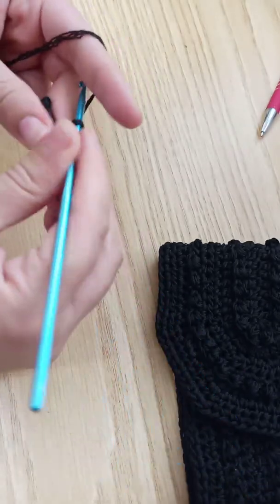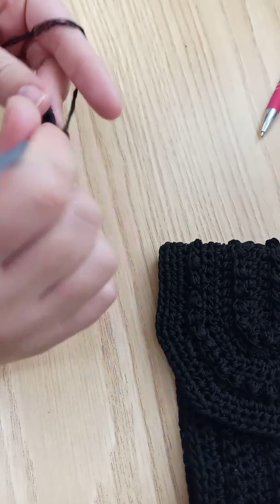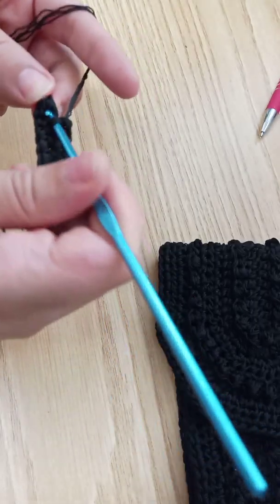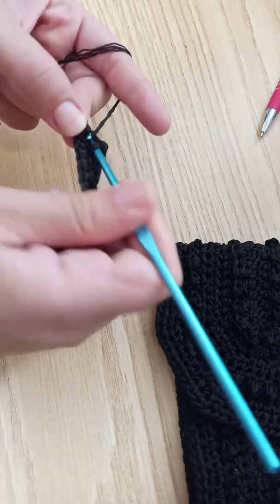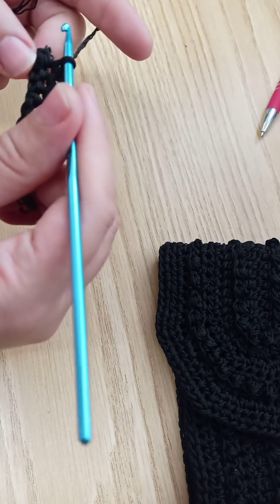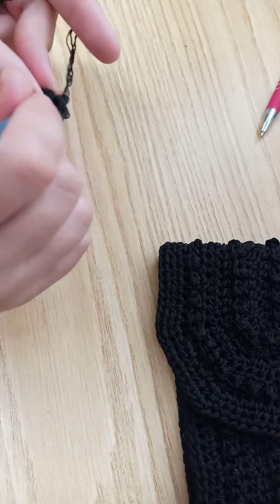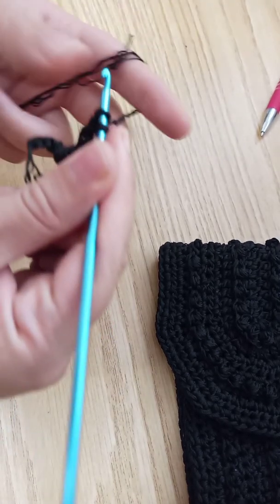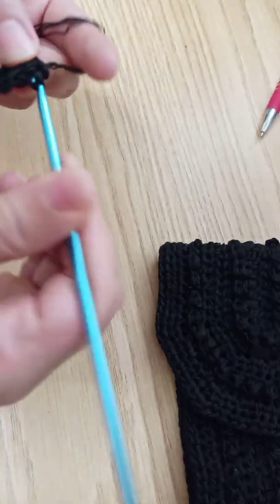So this bag, you can make it of any type of thread with any number of hooks. It's up to you what you want, bigger, smaller, softer, it's up to you. Just follow the instructions and the numbers and you're gonna get it.